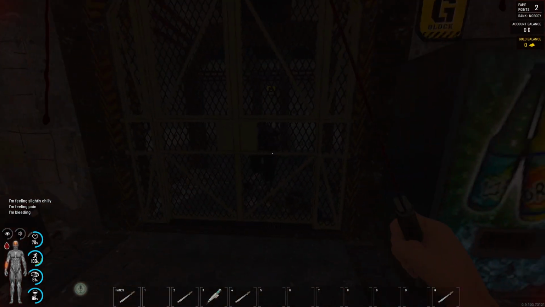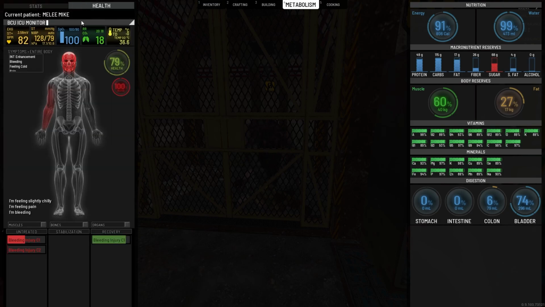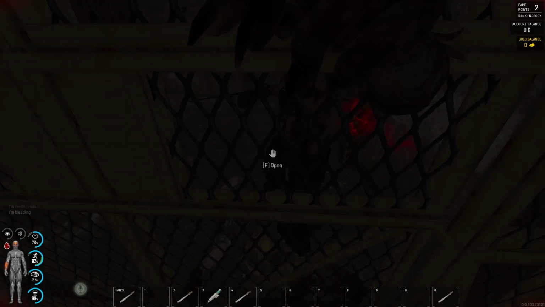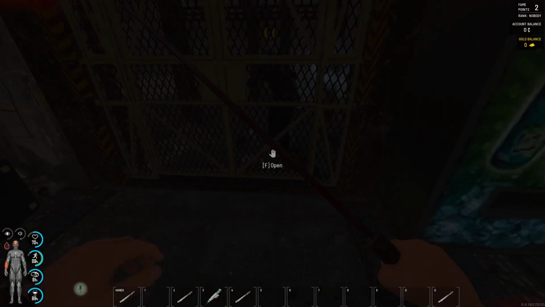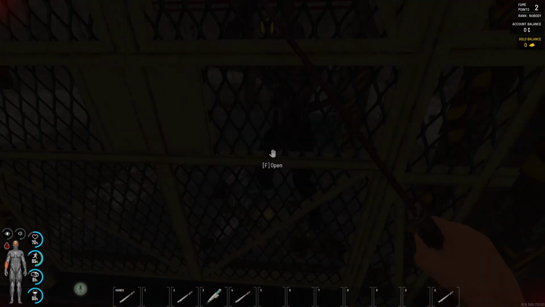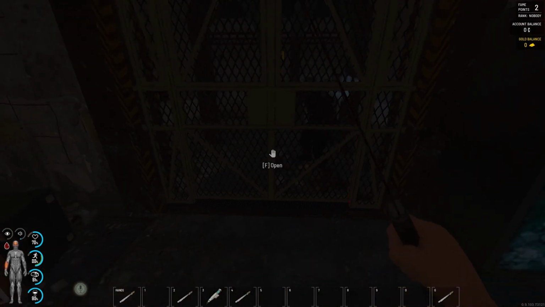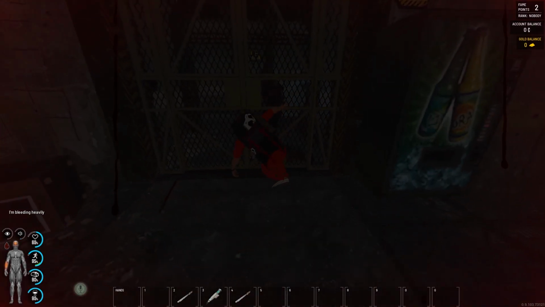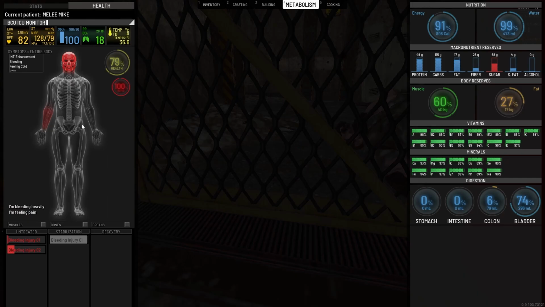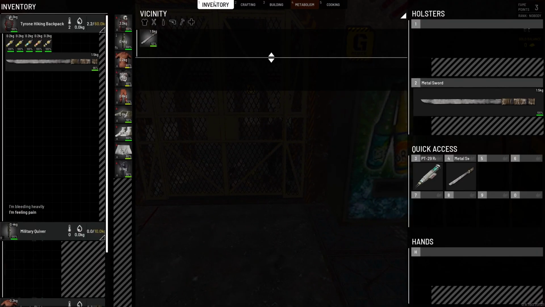Oh, he stuck me good. How much damage did he do? C2, a little bit. Let's get you. Come on, you die already. Oh. I'm passed out. Goddamn. So those things will pass you out, guys.